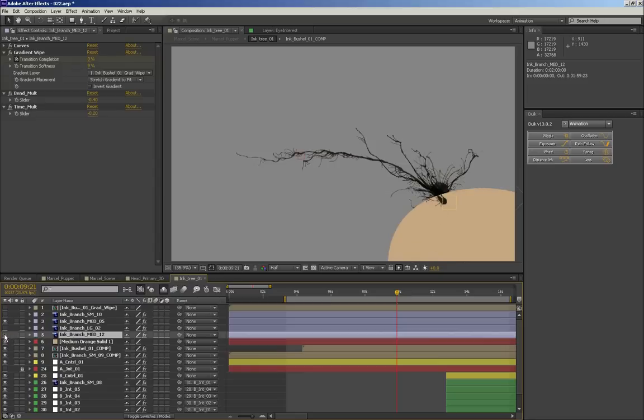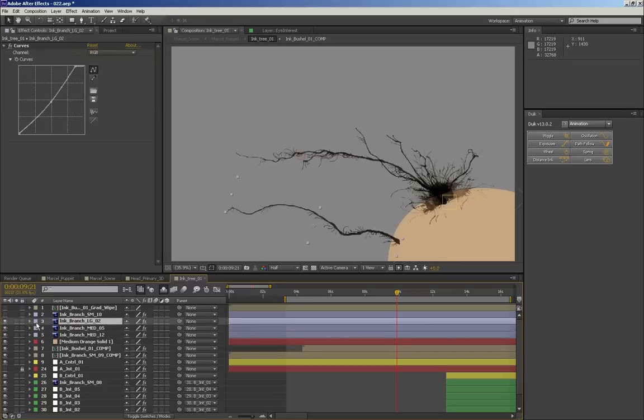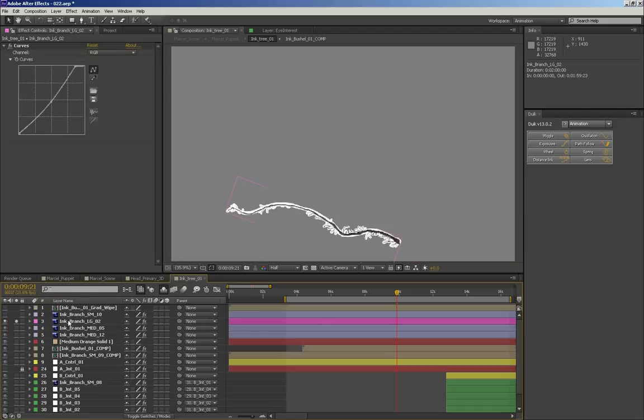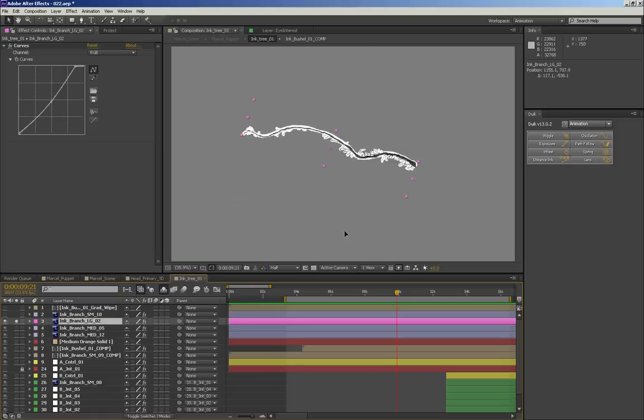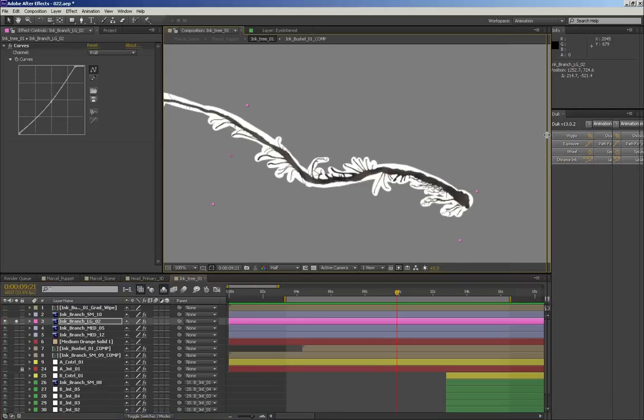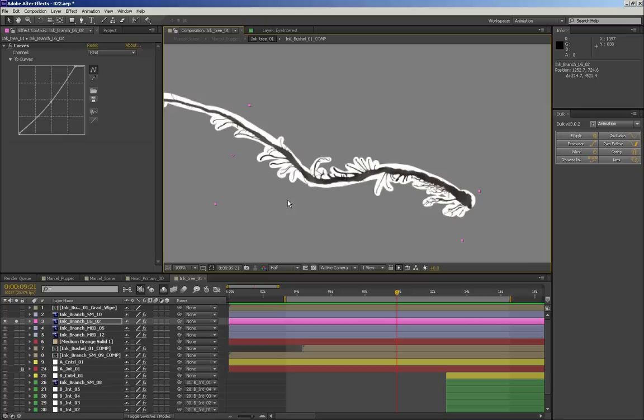So maybe I'll take a really nice long one, and we'll isolate it out. So maybe that one, maybe we'll do this one right here. Okay, so this will be the next one we're going to do. I'm going to make it a nice bright color, and I'll isolate the layer. So this is what we'll be working on. Let's pull this over so I can actually see what I'm doing.